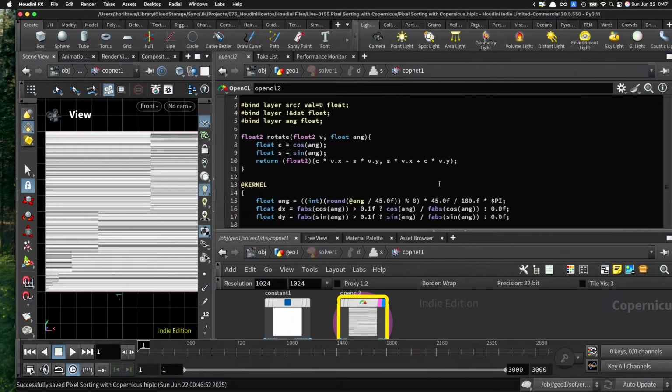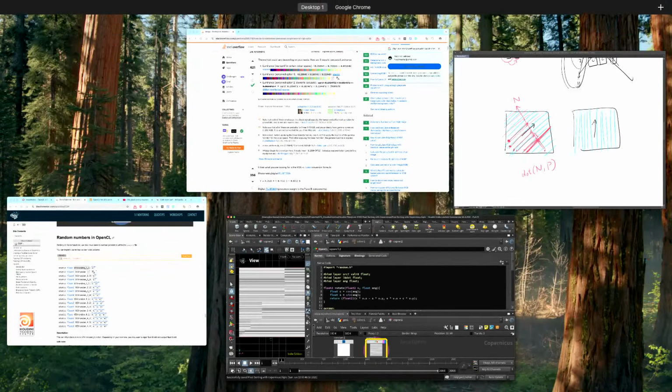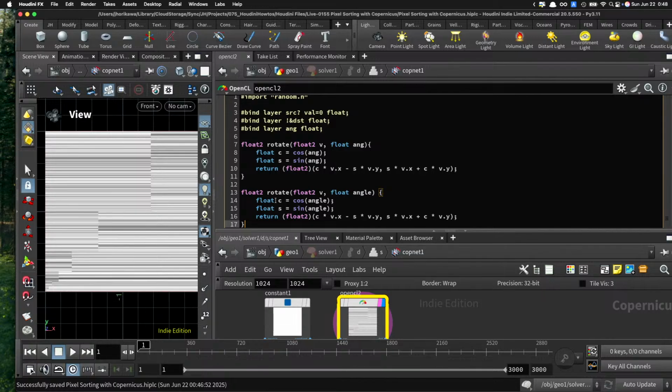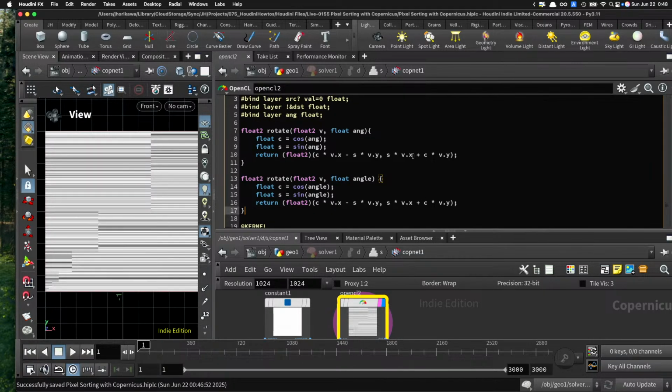Okay, gotta see what's wrong. Let's check what I have written here. I'm just gonna copy paste the one that I wrote beforehand, compare with these. Looks pretty much the same.